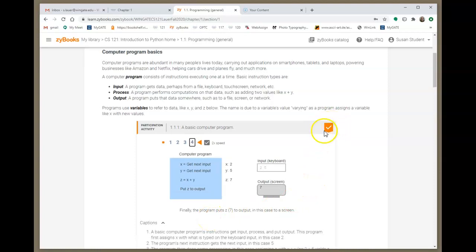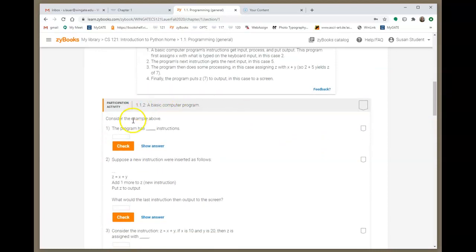So it gave me a check mark because I finished with that, and that's all you're really doing. You're going to work straight through the textbook and wait for it to get your check mark. If you haven't done something or you need to repeat something, you can repeat it. I can go back and repeat this if I wanted to. It's not going to change my grade because I already have a grade for it. I've gotten the activity scores for it. It's a little bit slower, and that's fine too.